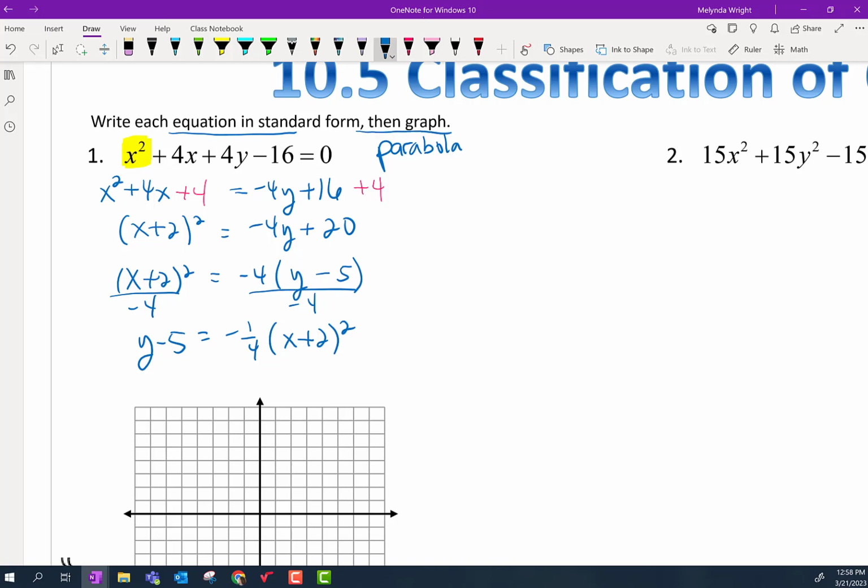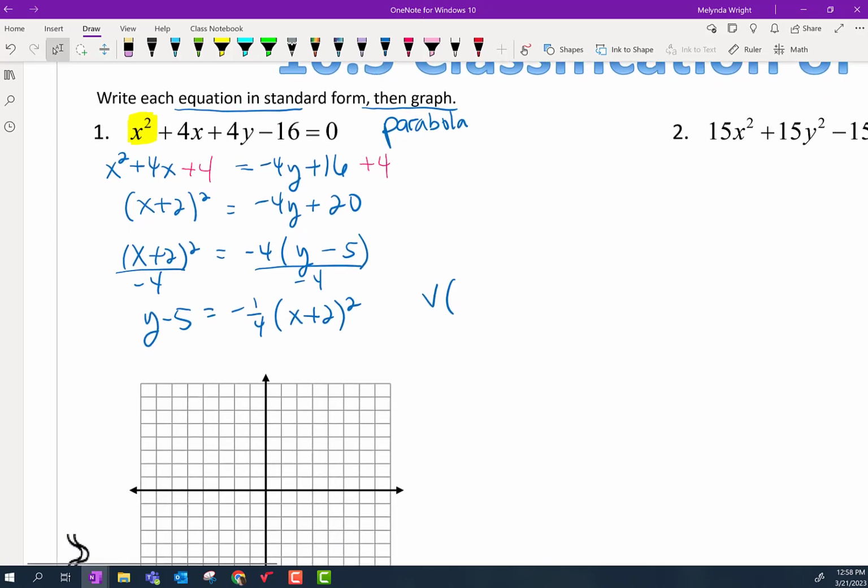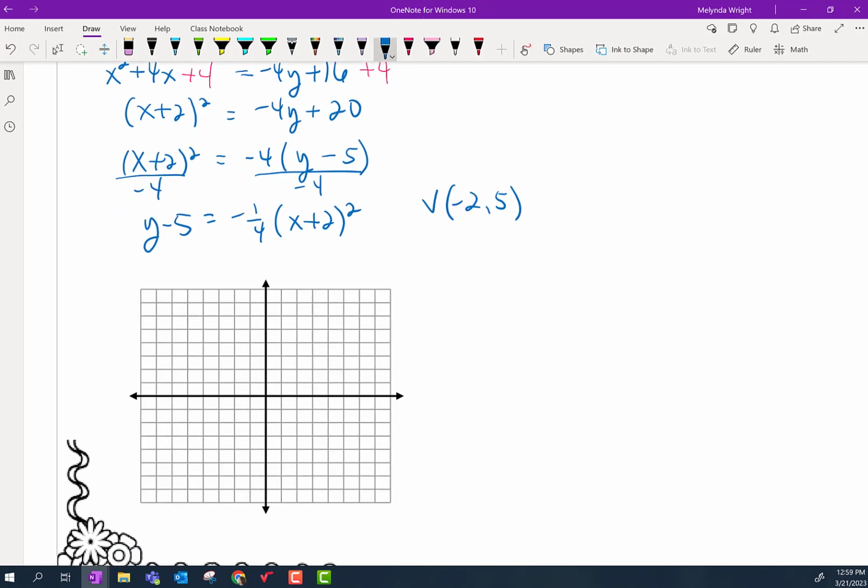And so I'm going to write out to the side some information. I mean, they're not asking me to list things, but I think it's just going to be easier for me to work with if I go ahead and just write out what the vertex is going to be, which if you recall, we get straight from the equation itself. So the vertex is at negative 2, 5. All right, so let's go ahead and plot that. Negative 2, 5, 1, 2, 3, right here.